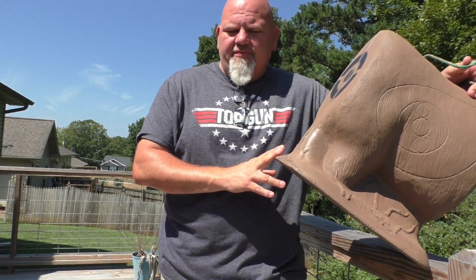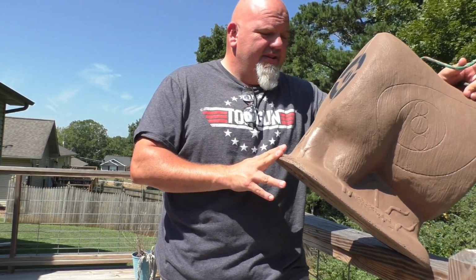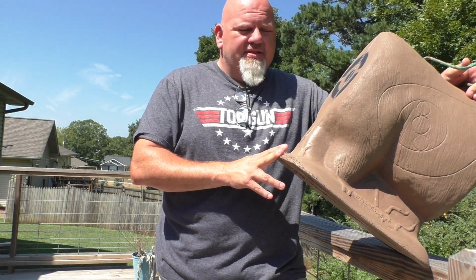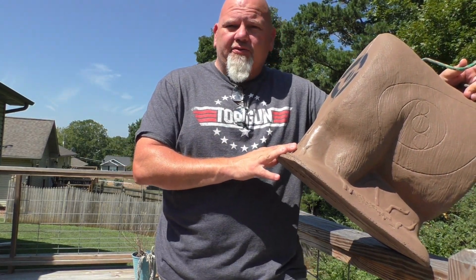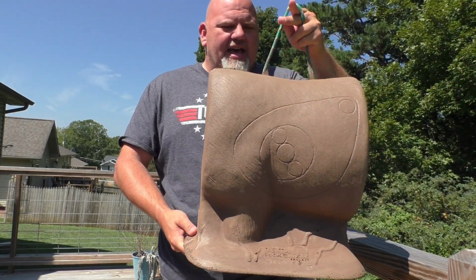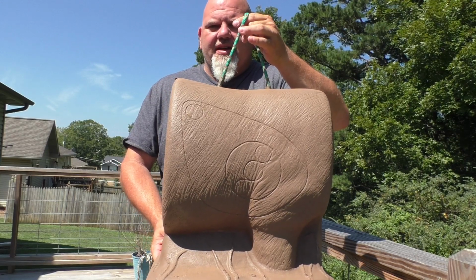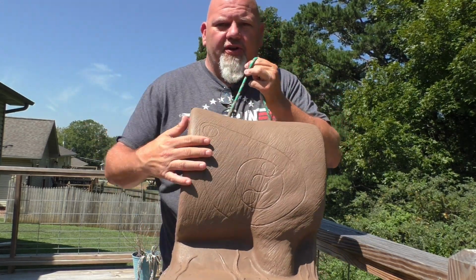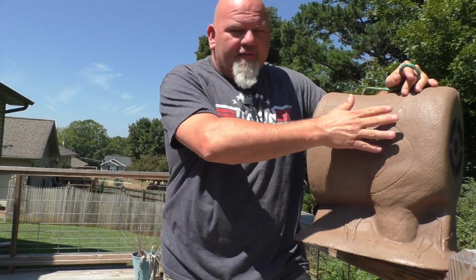Previously I've had full-size 3D deer targets and they're great. I love them. But if you're on a budget and looking not to spend $150, $300, $400 on one of the 3D targets, I thought this might be something good to try. Obviously you've got the torso, you've got the leg, and I don't know about the foam yet.